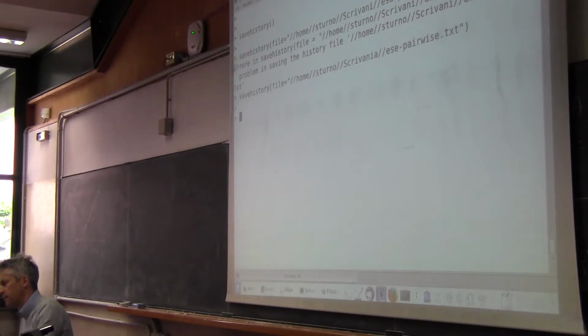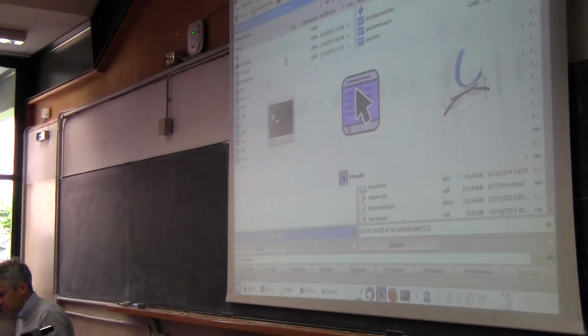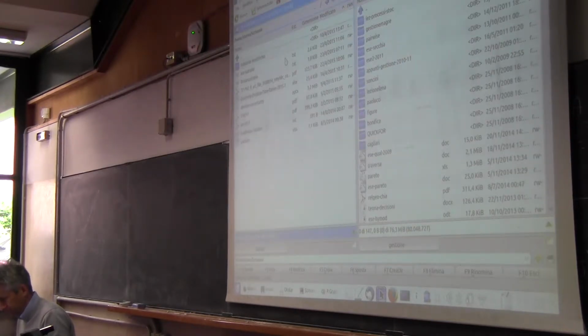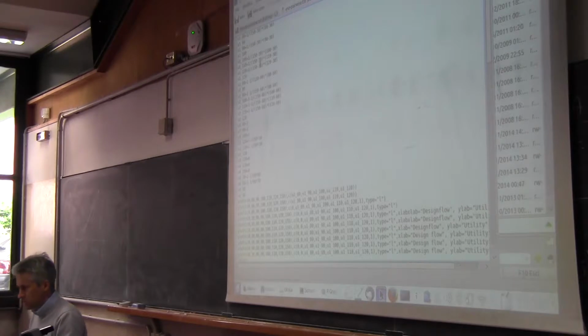I gave the full path where I wanted the file to be saved. Let me see if it is there. Okay, it's here. This is my history. And I need to clean it.